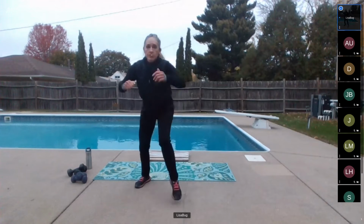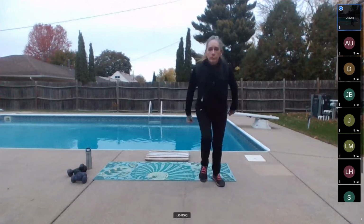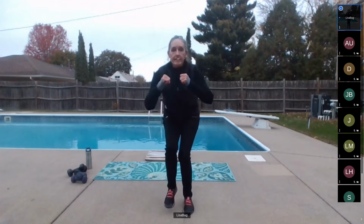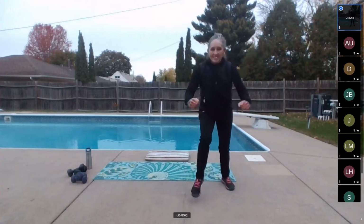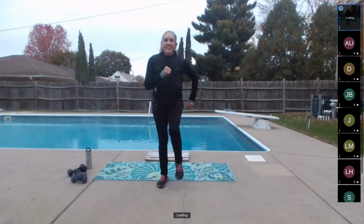Level two, you're gonna jump to the A, jump back. Jump forward, jump back. It's a little hop. So you're changing direction quickly. We've got 8, 7. You can make it a small hop. 5, 4, yes, 3, 2, last one, marching place, right foot.